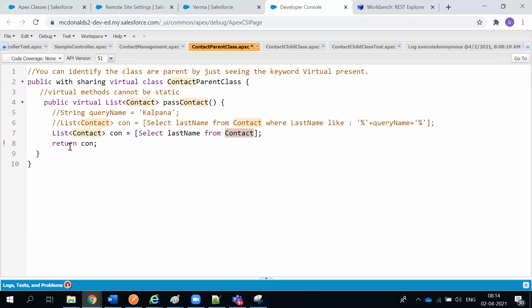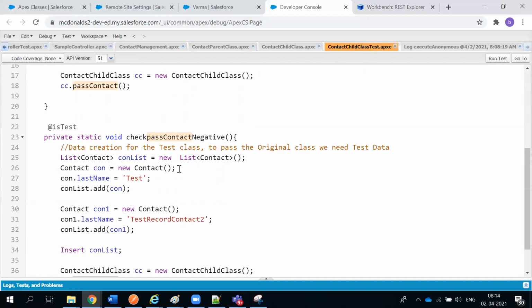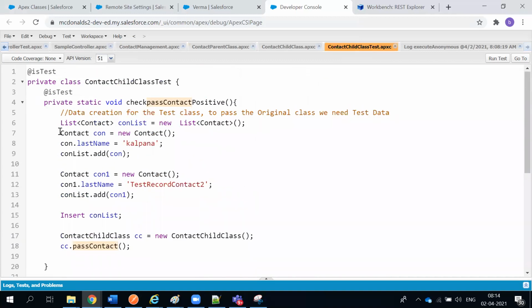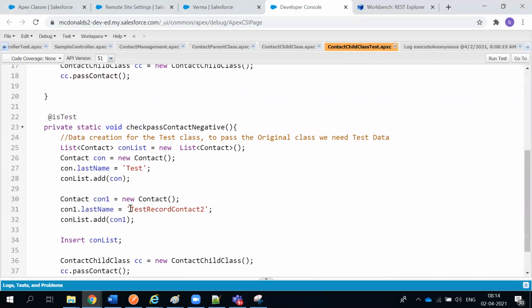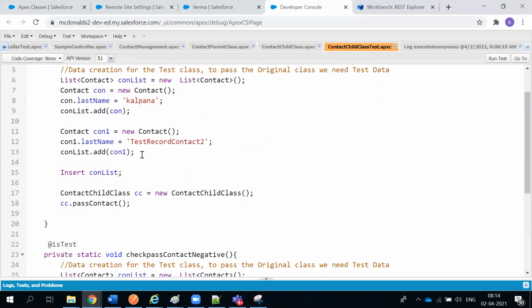And the returned records you are expecting to have any records. So in the child class I've inserted, let's say only one record as a positive. The next method itself is a negative statement.